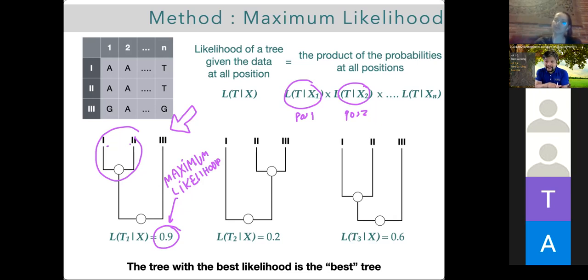I use the word consistent. I don't say it's correct. It's consistent with your data. And the calculation of those probabilities is based on the model of substitution that you choose. If you choose one-rate Jukes-Cantor, it gives you one answer. If you choose GTR, it gives you different answers. So it's kind of based on your belief, just like the murder case. If you believe the husband is a horrible person, then you probably go that route. If not, then you go the other route. So that's the idea: you choose the best tree with the best likelihood. That's called the maximum likelihood process.